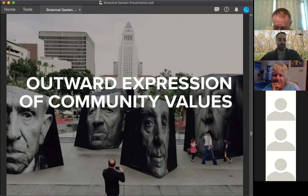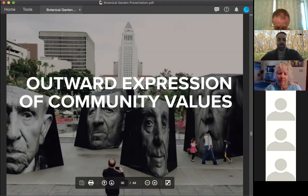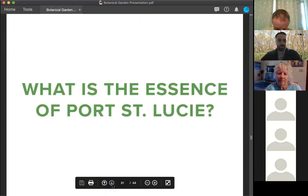And this is actually an example from Los Angeles, and they have a very large Armenian community there. And so these are images. This artist did a project showcasing the faces of the people that actually came from Armenia, and telling the story of that community in Los Angeles. So there are lots of opportunities to do things like that. And I think that it's a really interesting way to engage with folks.